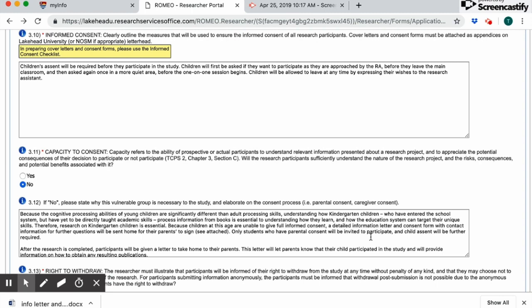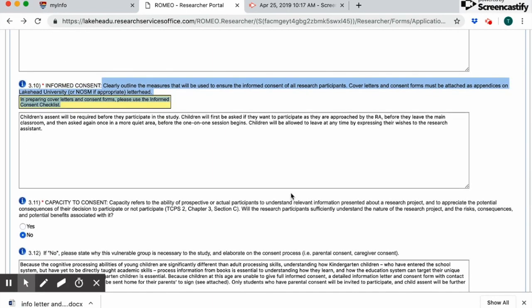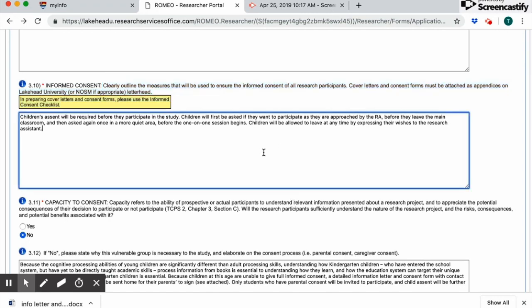Let's look a little bit closer at one of these, arguably the most important one, informed consent. Any study you do, participants have to give informed consent. That means that they know what they're agreeing to and they agree freely to participate. They're not coerced or lied to in any way, with the small exception of some studies that require deception, but that's pretty rare in education, so we're just going to ignore that for now.